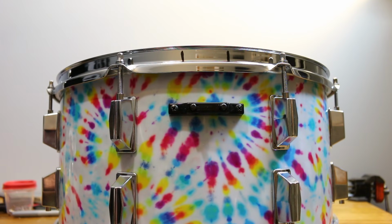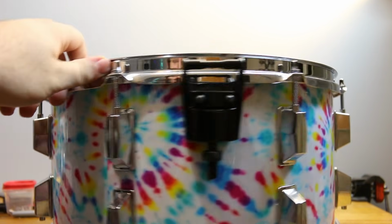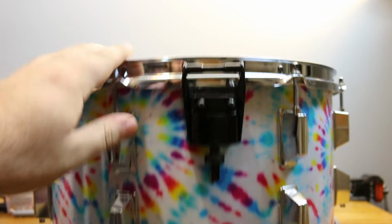So instead of buying 16-inch snare hoops, I just bought these cheap regular hoops, so you can see I have it marked out where I need to cut out. And same thing on the other side. Well, you can't really see because the throw-off's in the way, but they're there.